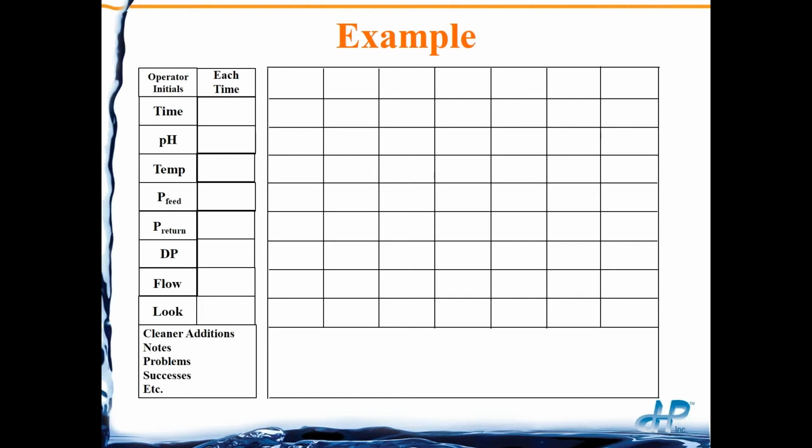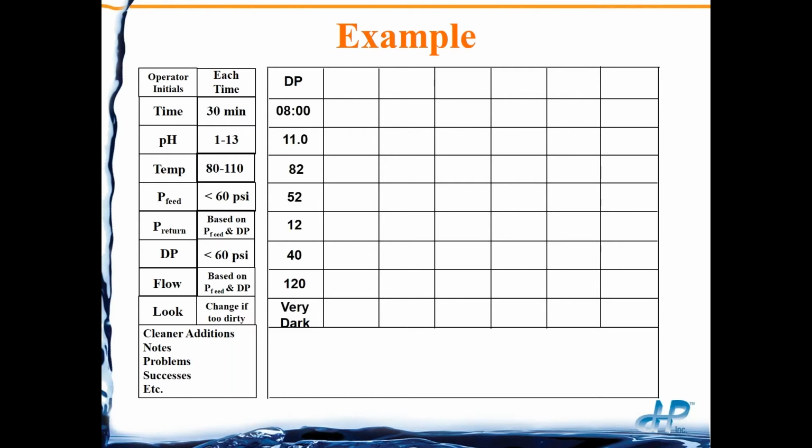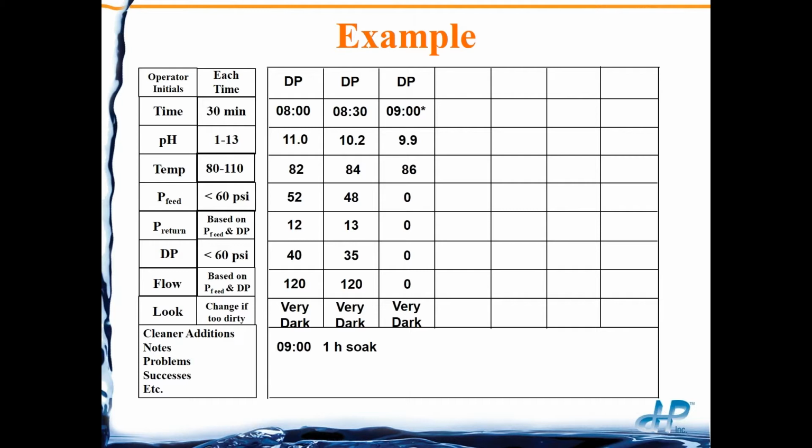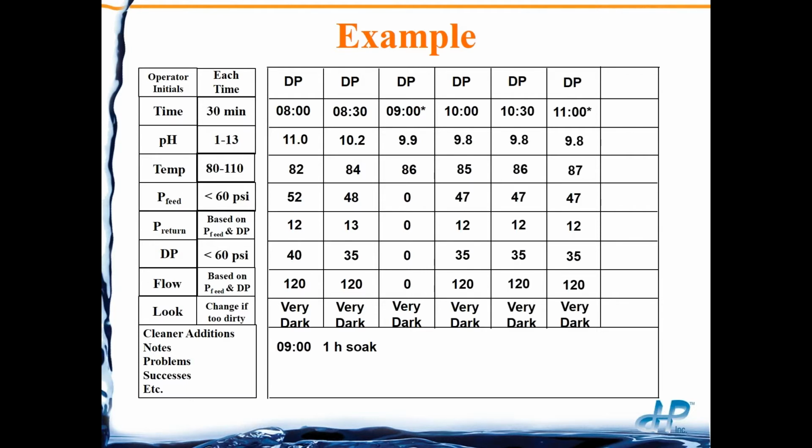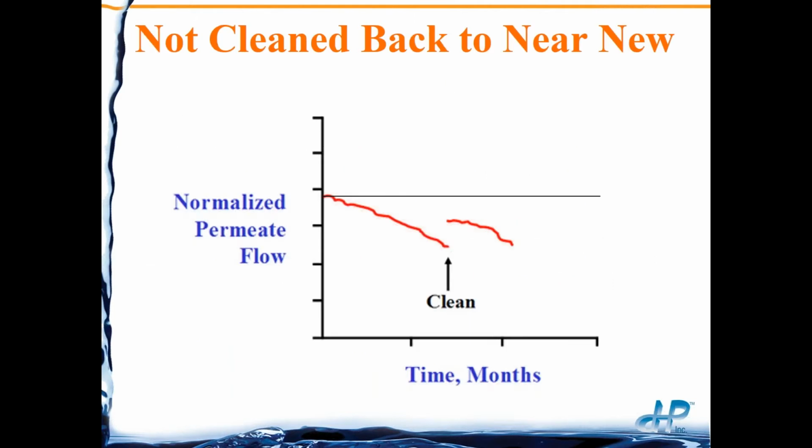We won't get into the details of that. And then also there's a column that shows the guardrails. You know, don't go below this or go above this pressure or temperature. And then we recommend every 15 to 30 minutes you're taking data and making some notes as needed. That way, you can really monitor and see what's going on.